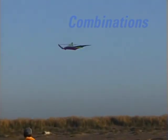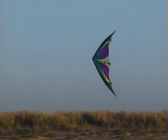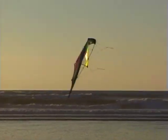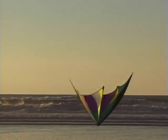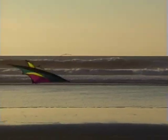If you're comfortable with basic tricks, you've probably already started to experiment by linking them together into combinations. Combinations are fun because every trick you do creates the opportunity to flow into another one. Just pay attention to the starting and ending positions for the trick to figure out what the kite wants to do next.